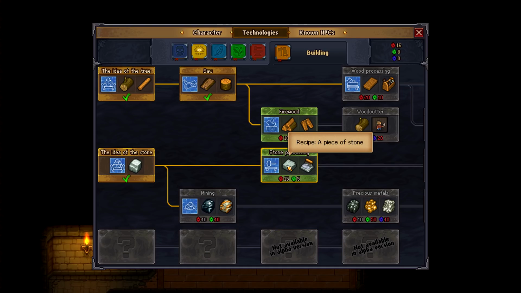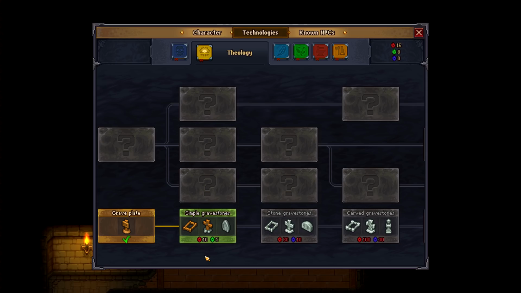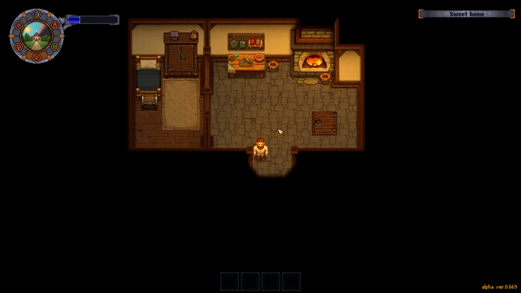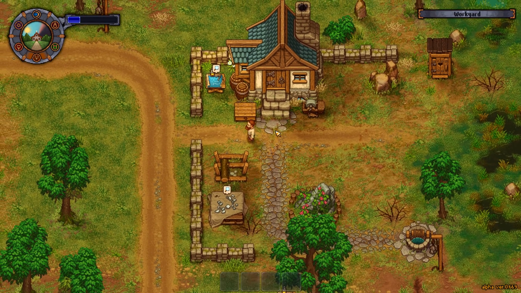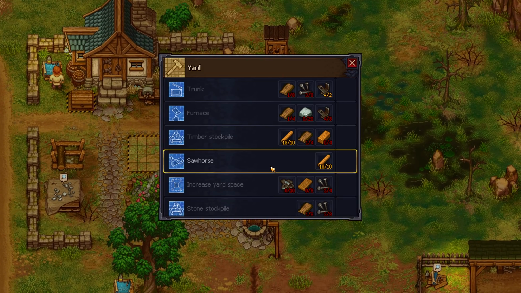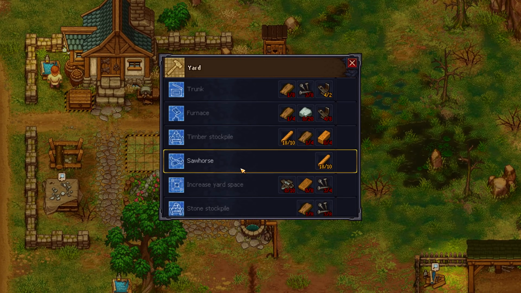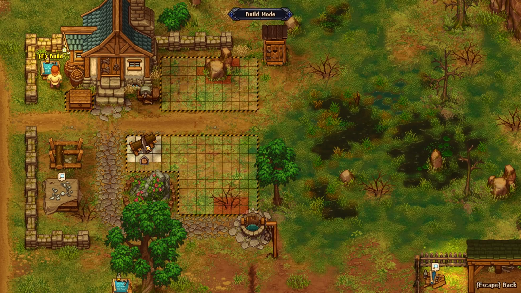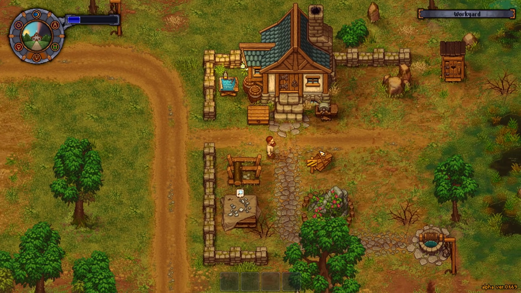Stone processing, stone cutter would be useful. Do I want the ability to make gravestones? I'm thinking I do, so let's grab that. And I suspect I am also going to need the stone cutter option. So check what I need to build on the blueprint desk. Okay, right, so I can build a sawhorse, that's nice and easy. And the rest of it needs various high-end resources. Well, high-end by my standards at least. Let's just get the sawhorse in.